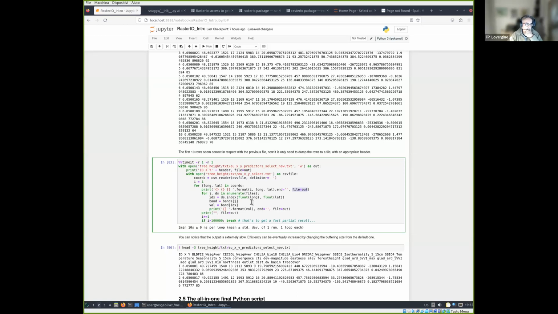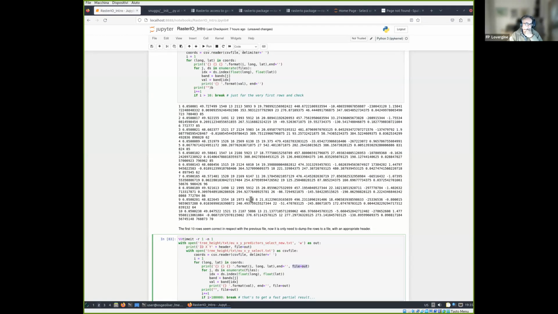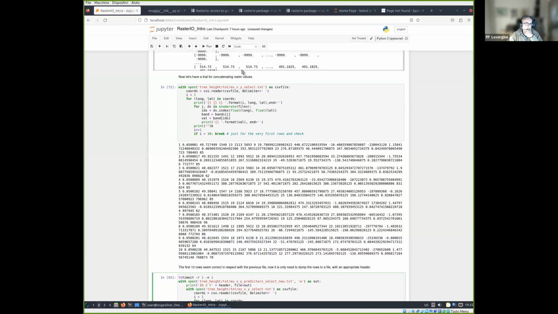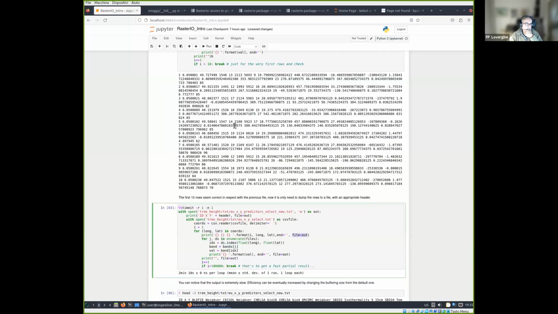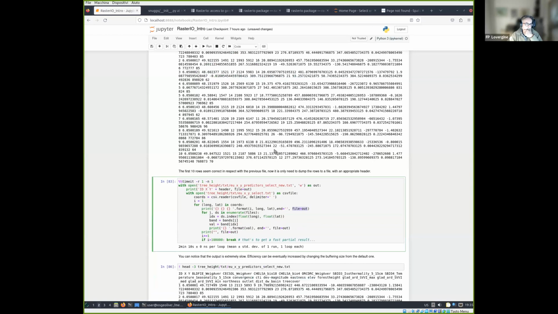So this is exactly the same, but with output to an external file instead of, in this case, standard output. Okay.